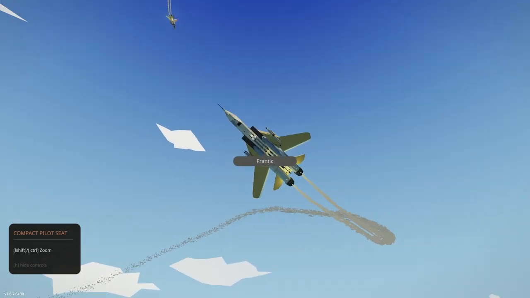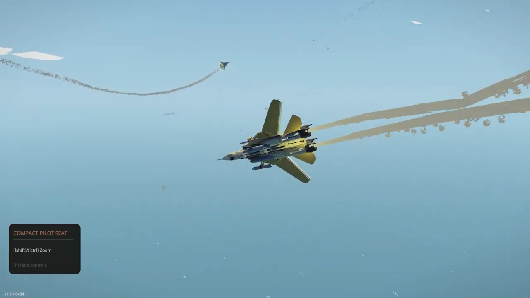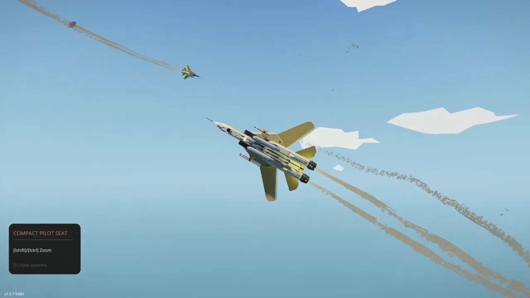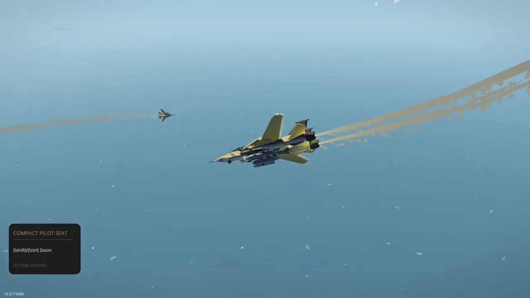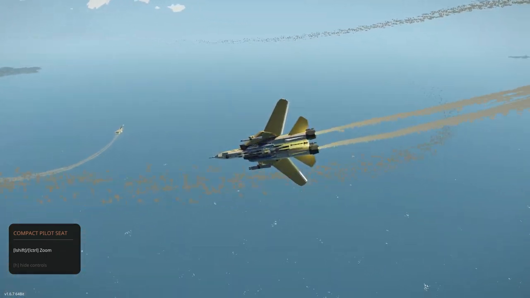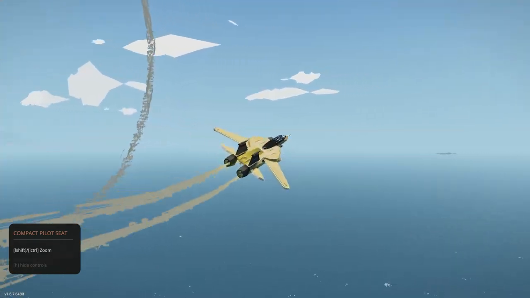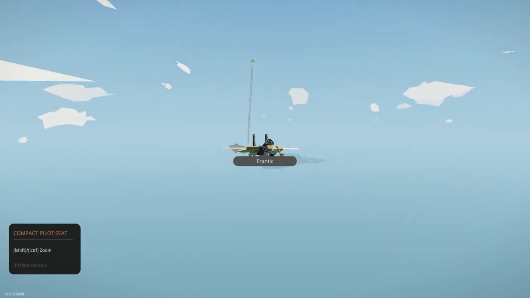Where are the missiles at? Oh, come on. Fire the gun. We're just stuck in this now. We're not going to be able to get out of this. Just an eternal spin. He's going to hit the water, watch. All right, there we go. Pulling a vertical. Oh yeah, get some distance on him. He's still spinning.